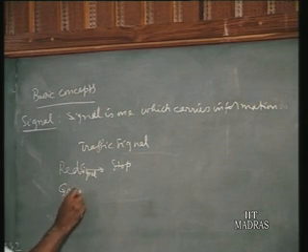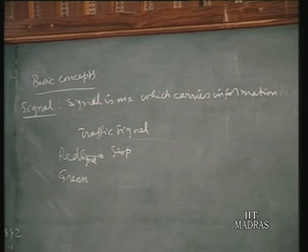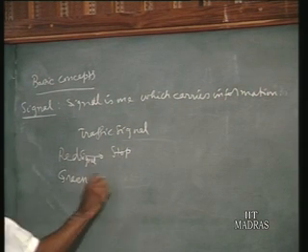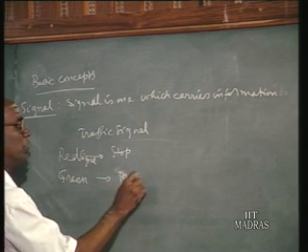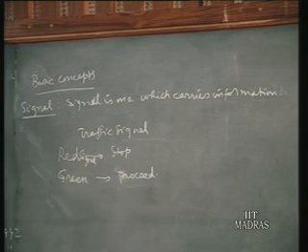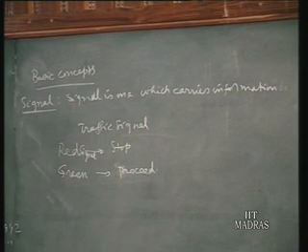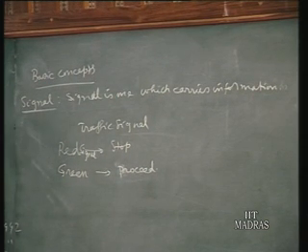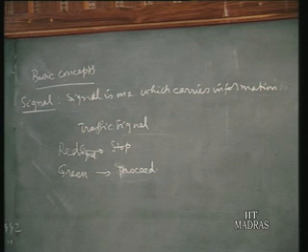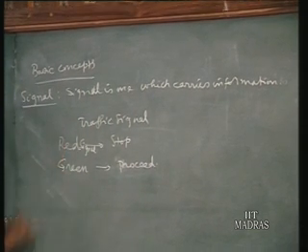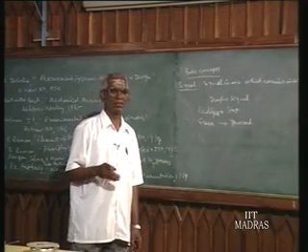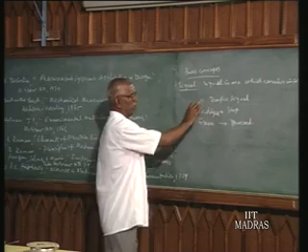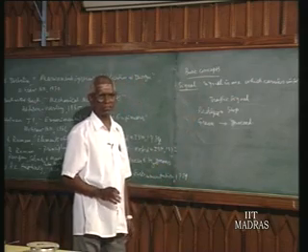Similarly, green. Green is also a color, but it becomes signal when it conveys the message that start or proceed. Here it is actually proceed. You can go ahead. Or when it is amber yellow or something like that, we say start. Here they are only the color, but when they carry the information, we call it signal. So signal is one which always carries information. This is the basic definition.